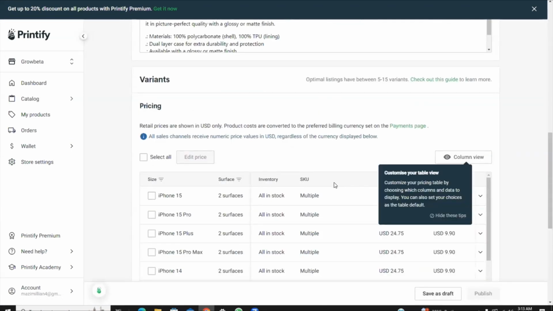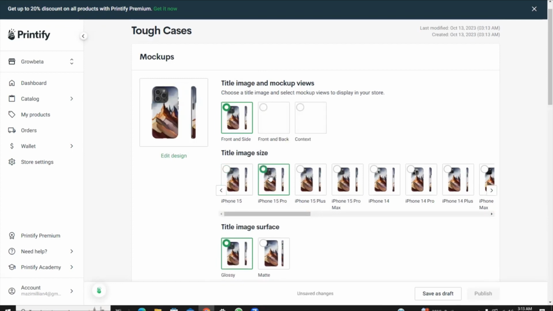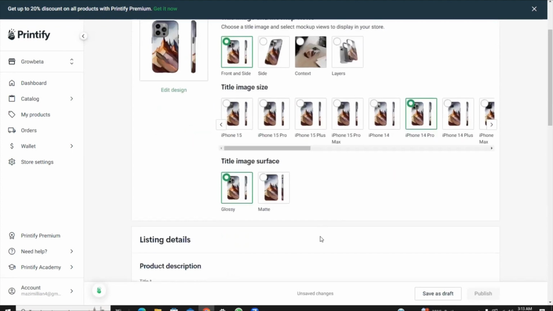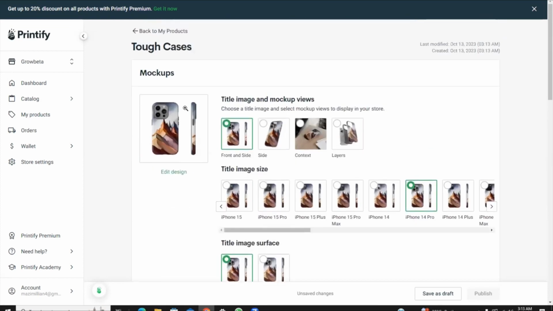So guys, here is the work we just did right now. As you can see right here, this is the design we just made, right? You can see them with different phones, right? So I think there is a way for me to zoom it so that you can see it well. Yeah, let me find out a way to zoom it so that you can actually see it well.